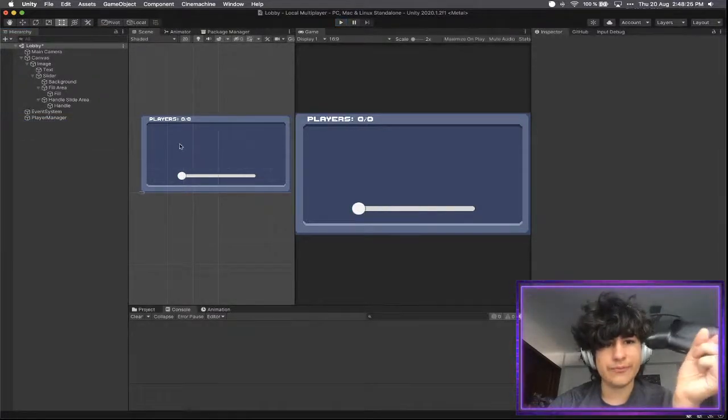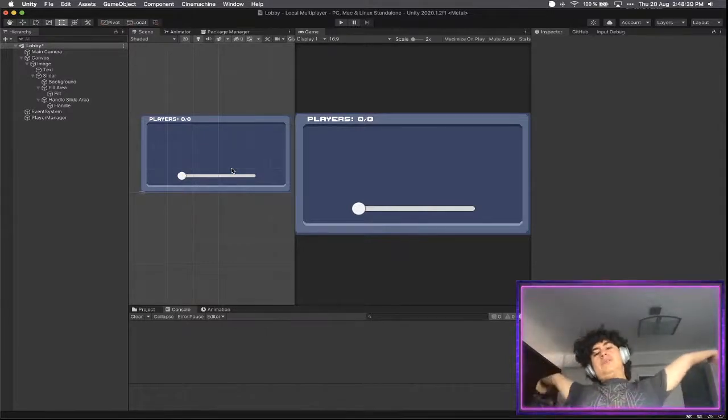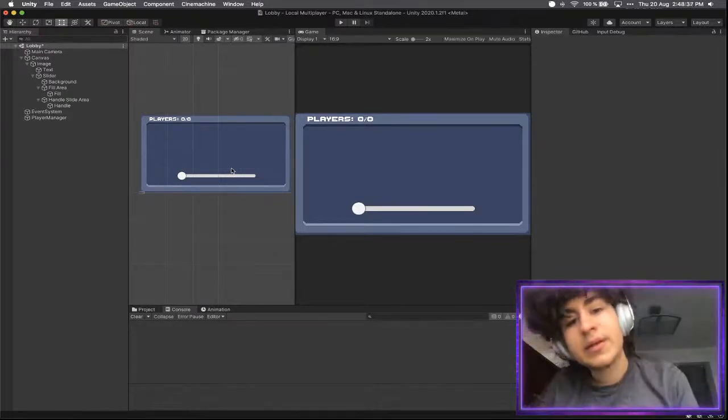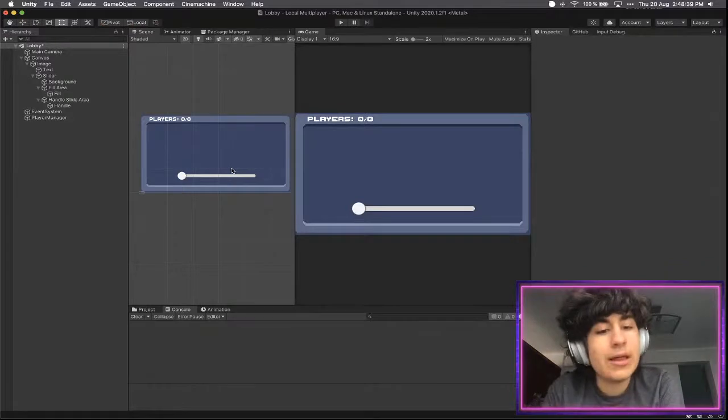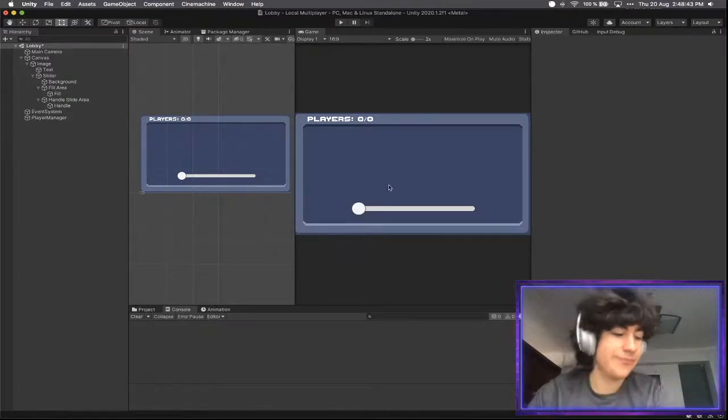So now we have the player count. We need a way of displaying the players and clicking start.